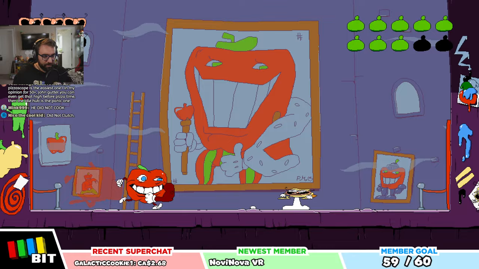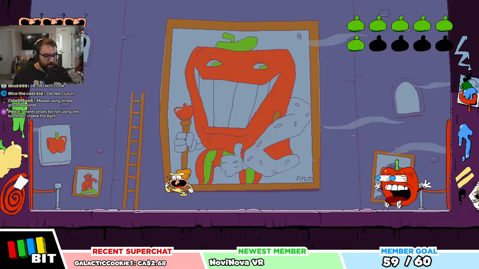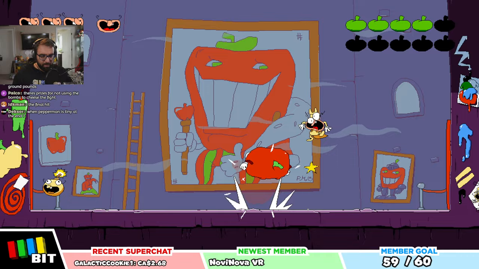Is it a new moveset for Pepperman? No, Pepperman plays the same right now. Okay, I don't know why that didn't hit. Pizzascape is easiest for 50 plus. John Gutter, get that before pizza time. That's true. Sorry, I don't know if someone answered if it's just for Pepino or the Noise.